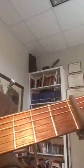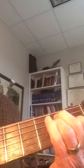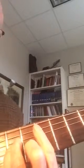Hey guys, this is about There Is a Light by Great Lakes Swimmers. The chords are simple: A, D, F sharp minor, E, C sharp minor. And I'm using capo 1.